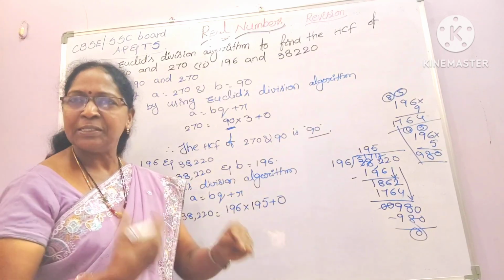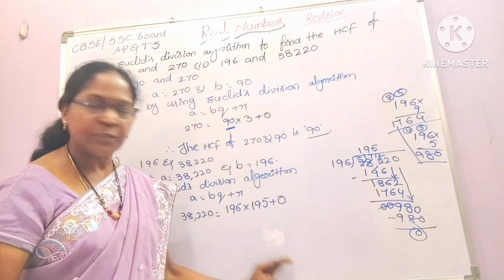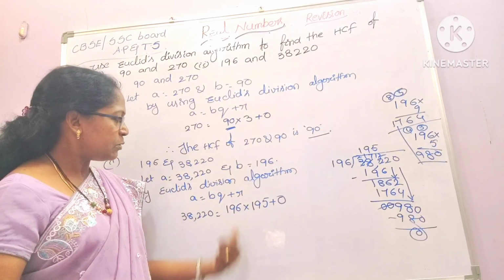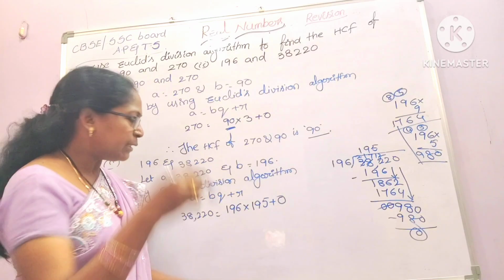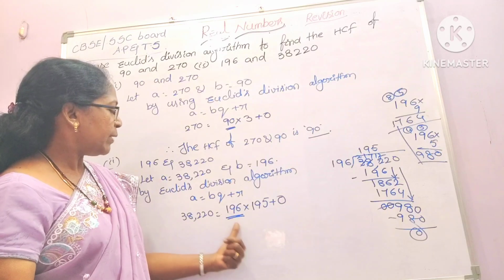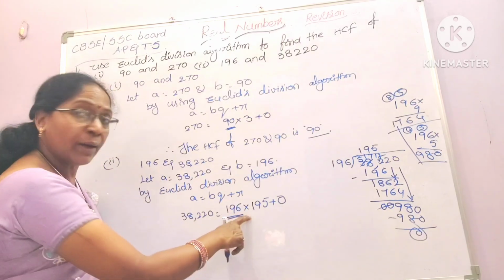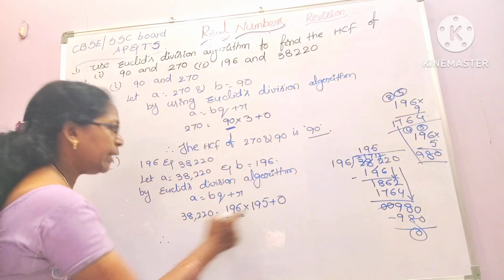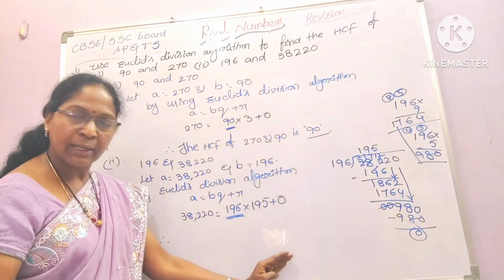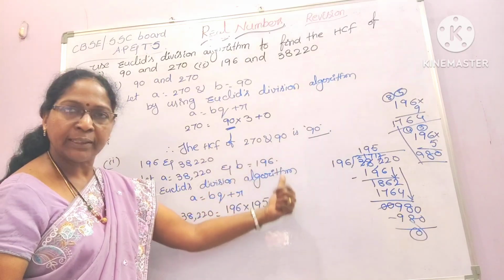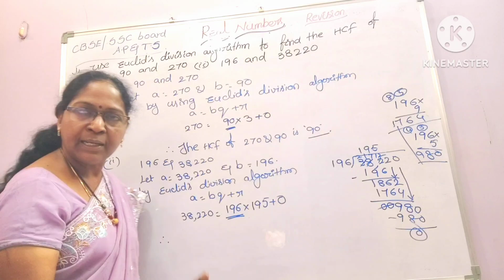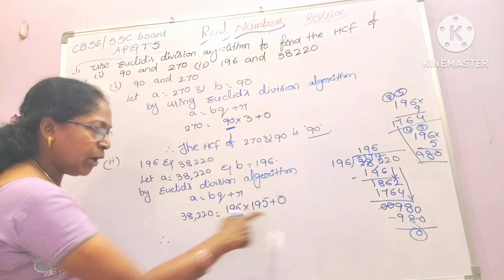This problem was given 2 years back only. So many members are confused in writing that HCF value. Why? Because these two are nearest values. So don't confuse. Whatever the last divisor is, that last divisor is nothing but the HCF of the given numbers. Here, what is that last divisor? 196. So therefore, here we already got the remainder 0. Till getting remainder 0, you have to do like this by using Euclid's division algorithm. You have to simplify, and whatever the last divisor you get, that is nothing but the HCF for the given numbers. Therefore, we already got the answer.